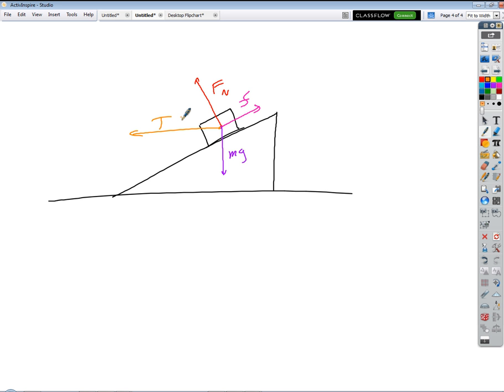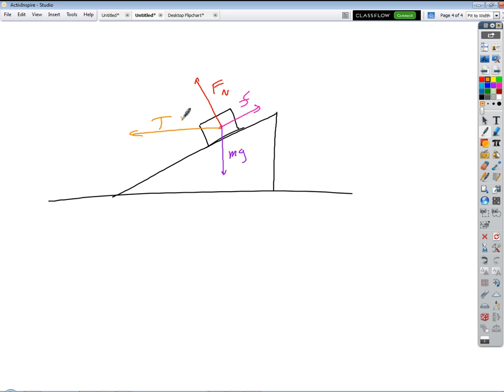Now, what do you think would be the most convenient coordinates for me to use here? X and Y is a pretty good bet, isn't it? But in this case, I'd say no. X and Y would mean horizontal and vertical, and if you look at the motion of this crate, not really. What I'm saying is a lot of times when you want to break down the forces acting on an object, a good bet would be to ask in what direction that object is going to move, and that's probably one of the directions we'd like to choose. Where's it probably going to move here? It's going to slide down the ramp, isn't it? Right?